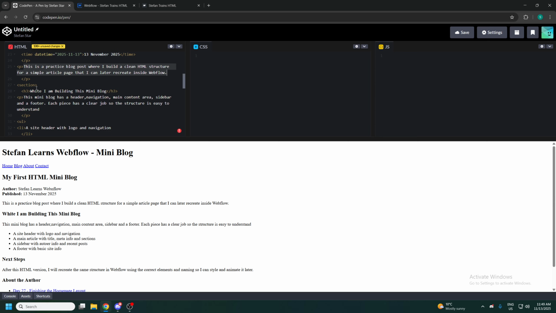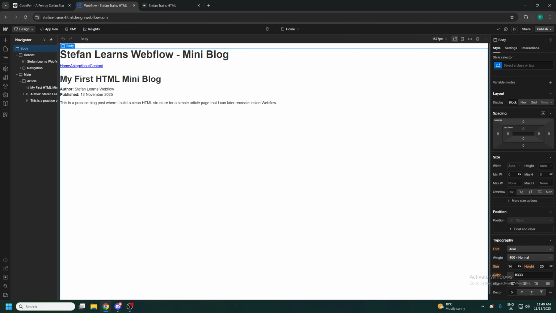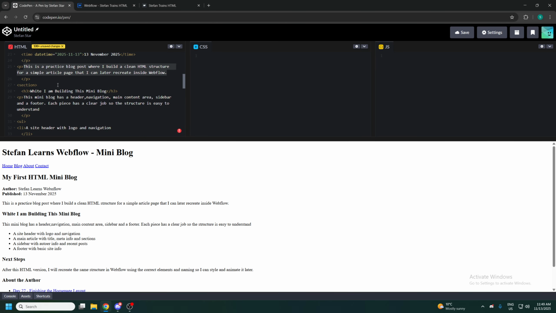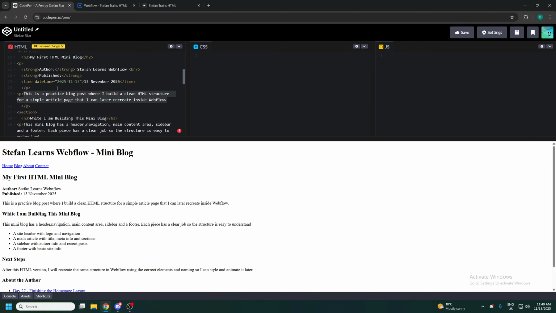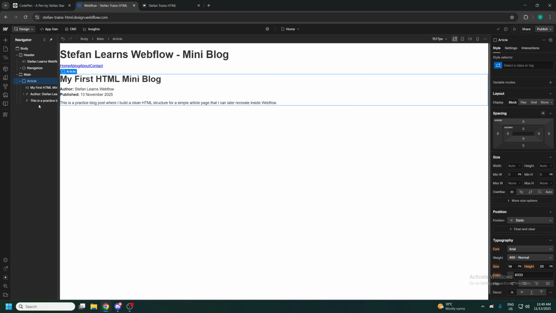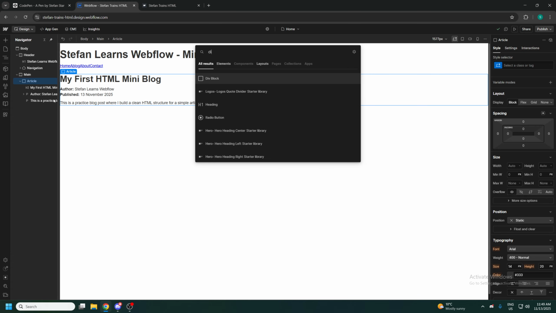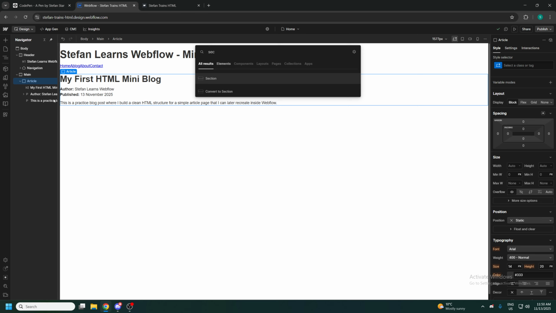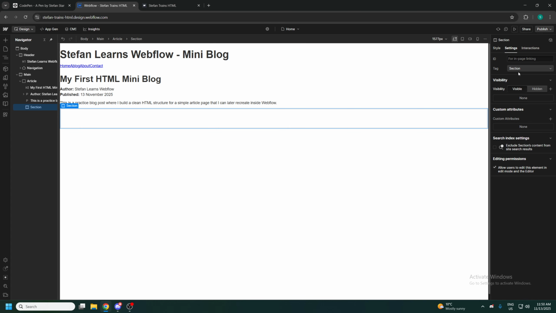And now we start another section. Main, or in the article. Actually in the article. Go back. Right. Yes. Control E. Should I just make a div block or a section? Let's create a section and give it the tag section.